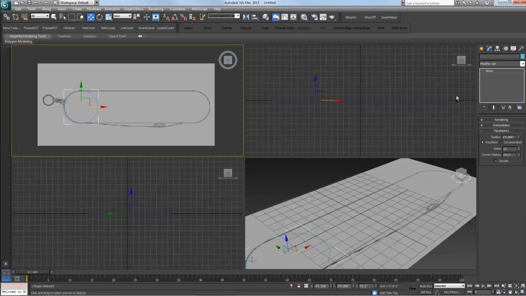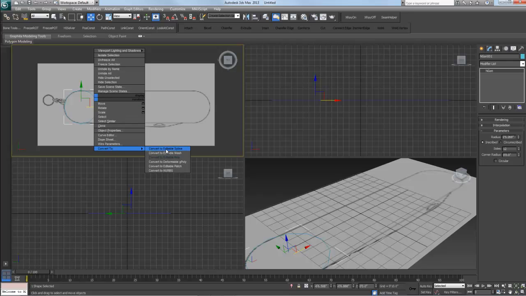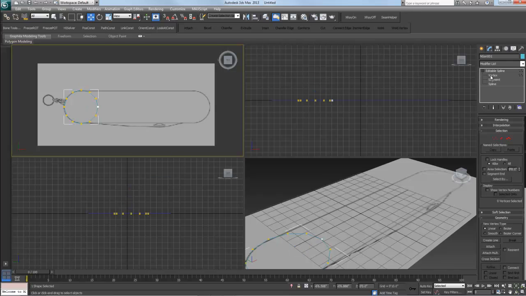But if we go back just to our ngon, okay, and from here we convert this to an editable spline, then we can go in and mess around with our vertices a little bit. You know, kind of line them up a little bit, get them exactly the way we want them so we don't have to do it later. We want to move this one down. We want to move this one up. So we already have our straight line started. Move this one back up. Move this one up as well to try and match that up. That's good enough. Nah, a little bit more up.